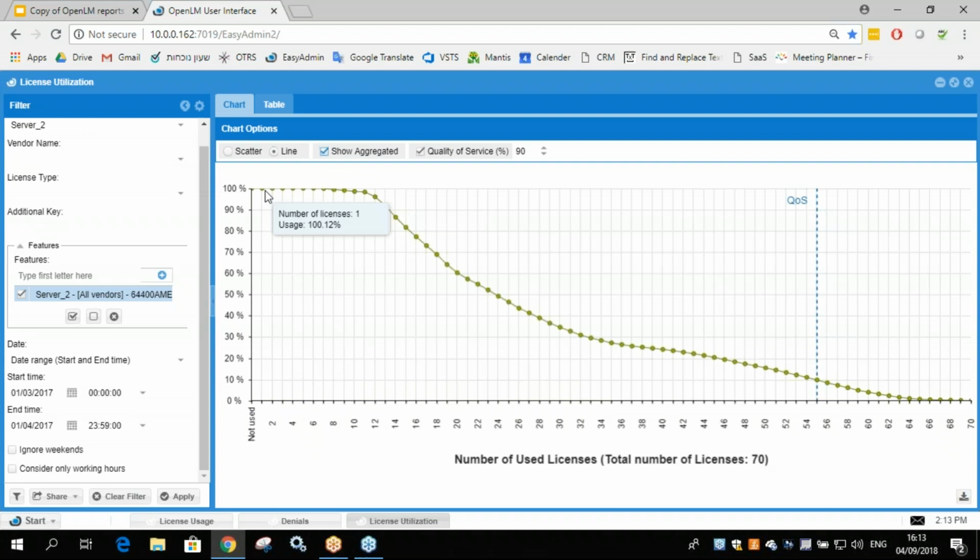So if we show it aggregated, we can see it better, because the aggregation means that if you need to pull 16 licenses, then you must have pulled 15 licenses before that. This is why it's dropping like that. It's encapsulated within each dot. So what does this actually give us? Well, the amount of time spent on each concurrent level can help us set the quality of service line. Quality of service means that, let's say you're okay with the fact that your users will get the license 95% of the time. 5% of the time they will get denied, but 95% they will get it. So for that quality of service, we see that we only need like 59 licenses.